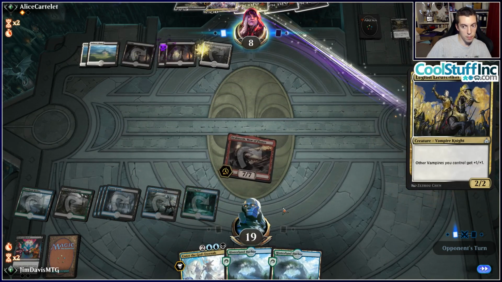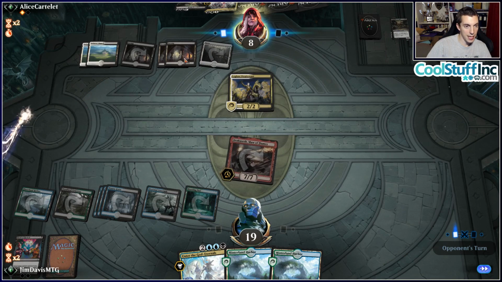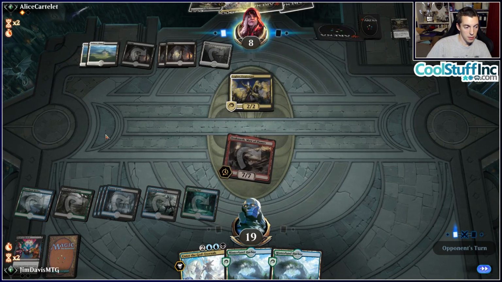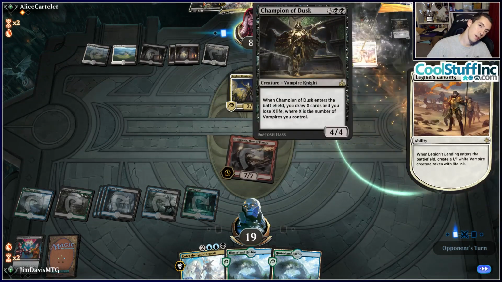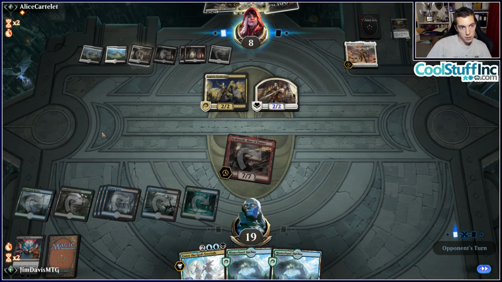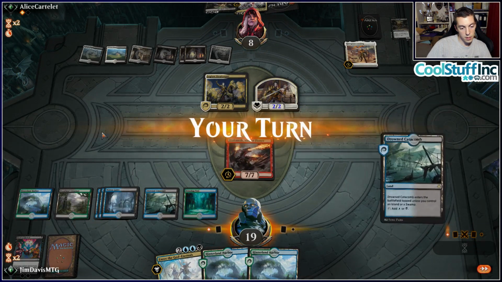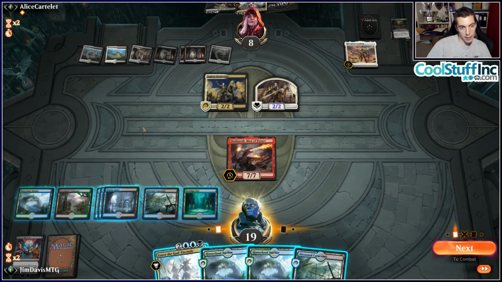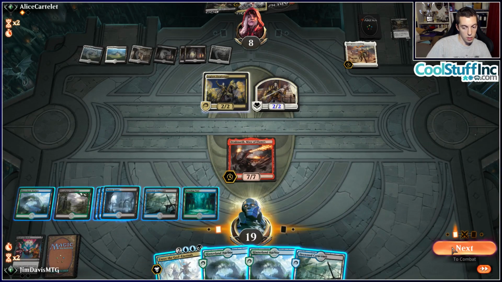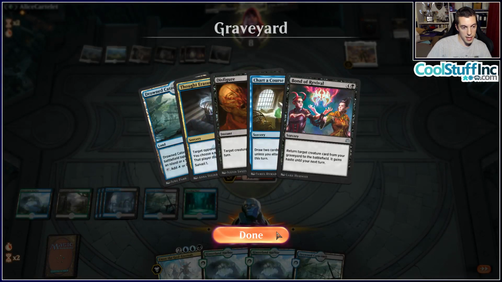We're out of gas here. We are completely out of gas. But God, they get to do it again? Oh no. Champion of Dusk is so good. I think letting us untap is foolish. They could have a counterspell and the game just ends, but we don't. All we have is lands, which is really bad.